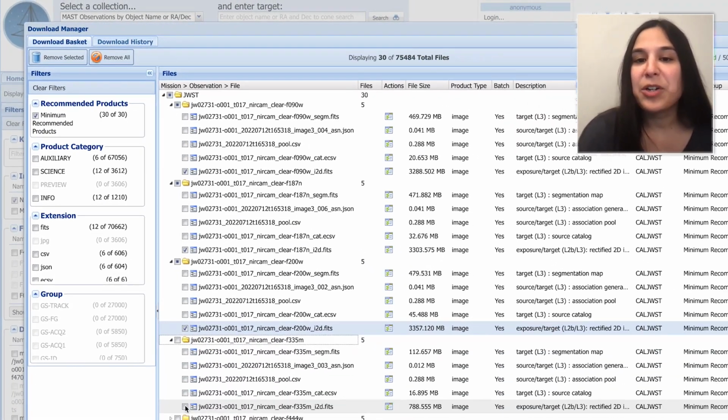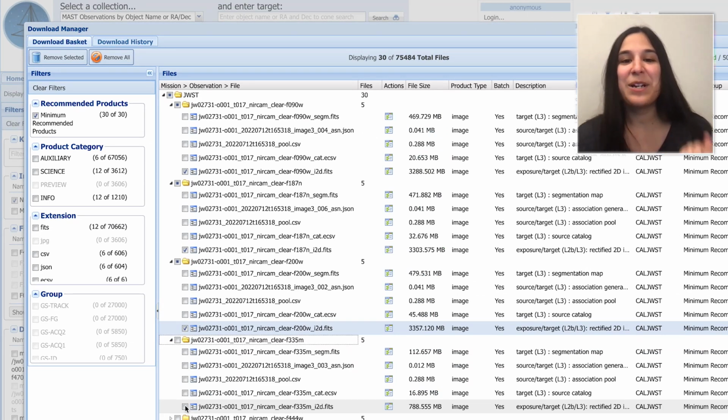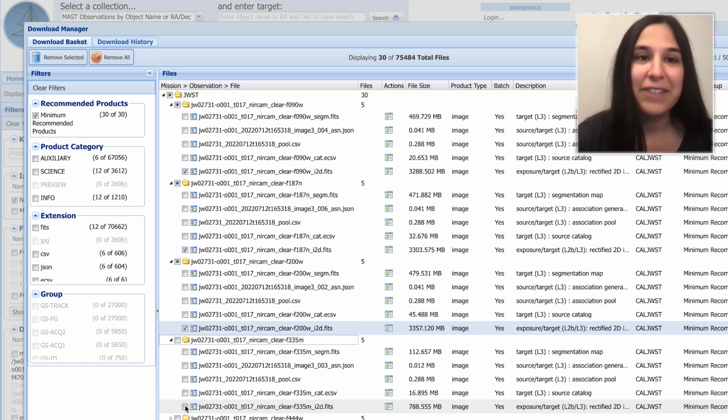And I'm not going to download it right now because it is quite a big file. It's like 3 gigabytes because it has extra extensions with it beyond just the science image. But you don't need that extra stuff. That stuff was just files that were created in the calibration process, like your masks and things like that. So you just want to use your 2D FITS file. So let's just pretend I downloaded that. And let's pretend I just downloaded all that stuff.